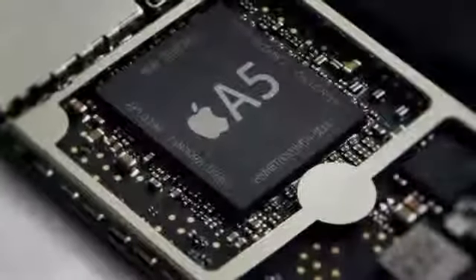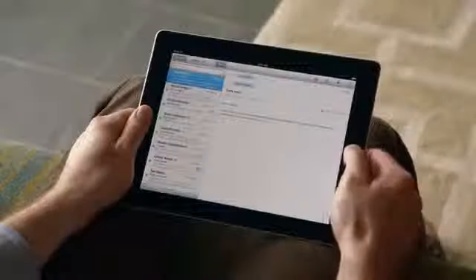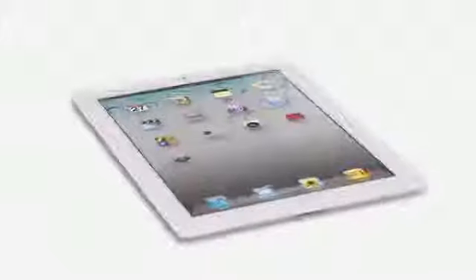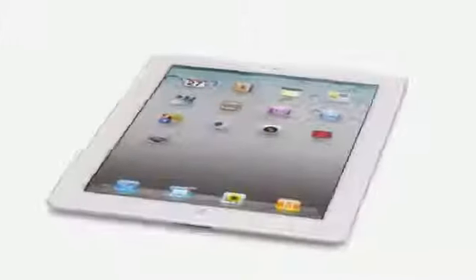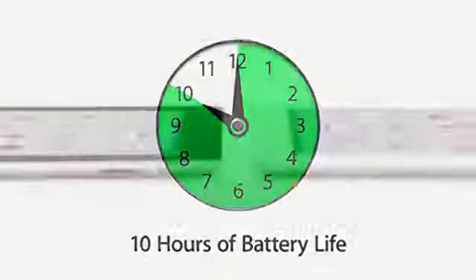We've done things with this iPad that we never could have done before, and it's because there's a lot of new innovation driving it. It starts with the new dual-core A5 chip. That's added a lot more speed to things you do every day, like surfing the web, sending email, and multitasking — in fact, it's up to twice as fast. But the place we've made the biggest jump is with graphics, with performance that's up to nine times faster. You'll really notice this in games and apps that use a lot of video. And for the first time, we've built a gyro into this iPad. That gives you very precise control in multiple dimensions and allows us to really measure the orientation of the iPad in space. These new components and features add all kinds of possibilities when it comes to apps. And even though we've boosted the performance, we haven't compromised on battery life — the new iPad still gets a full ten hours, and that's a major achievement in a design this thin.